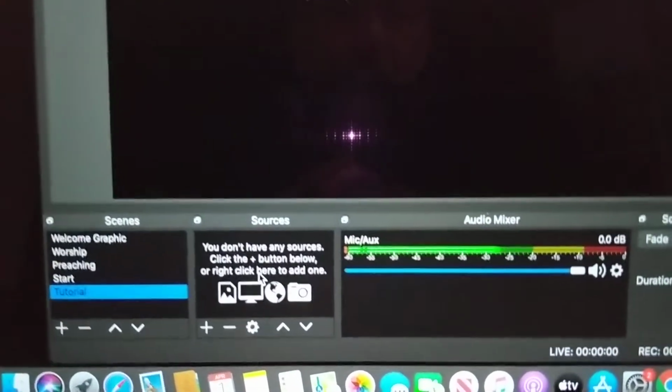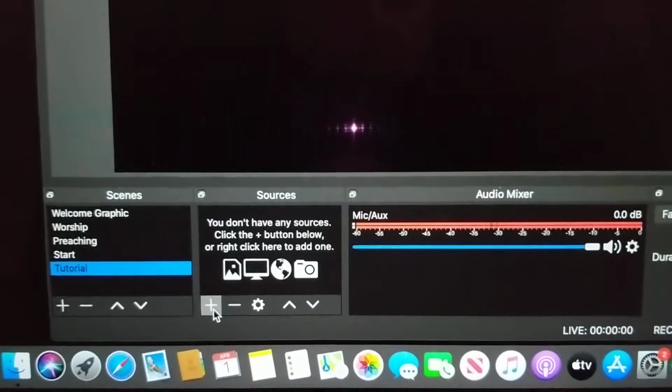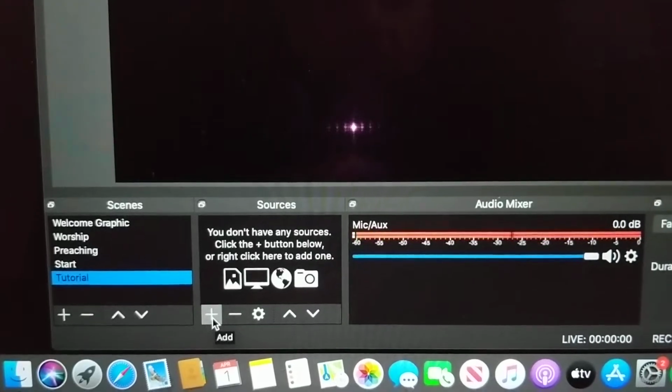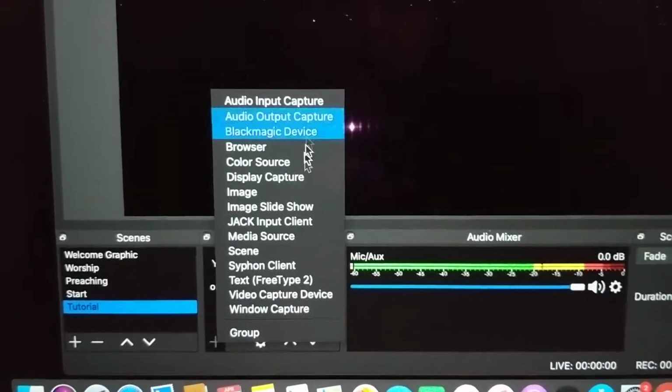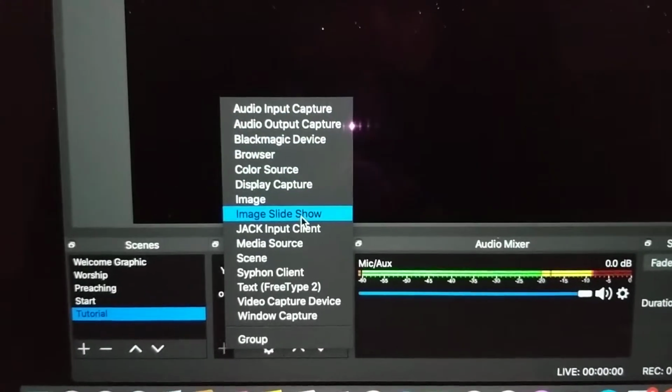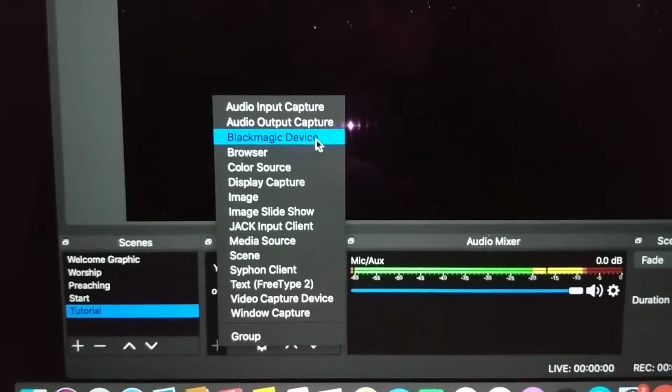So you open up OBS, and here's what you do. You go to the sources, and you're gonna click this plus button, and you're gonna choose whatever device that you're capturing your video with.